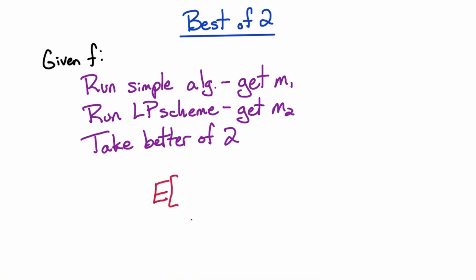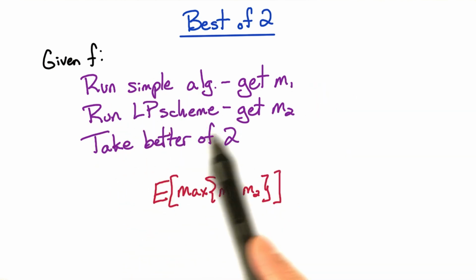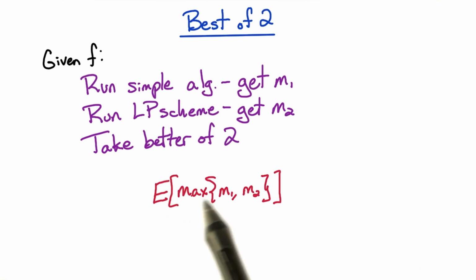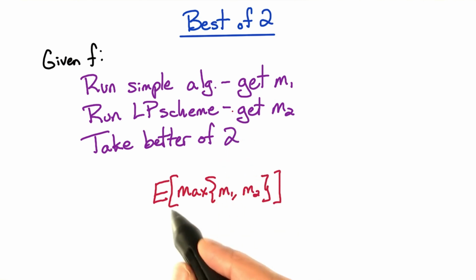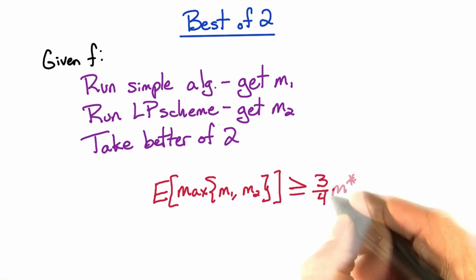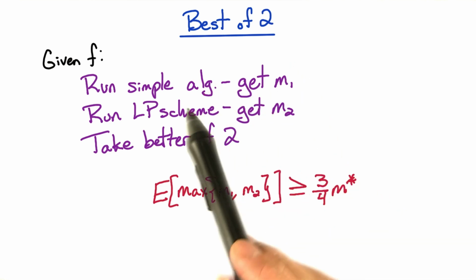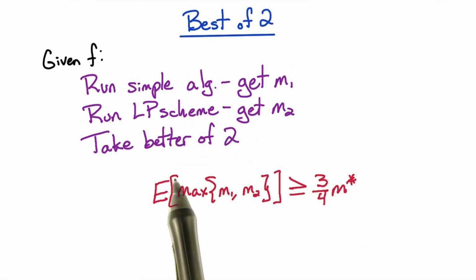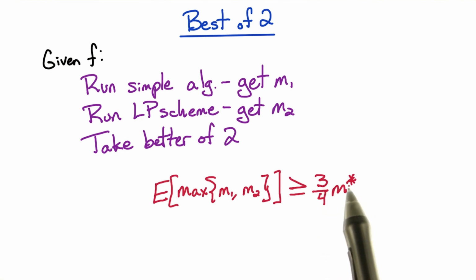That's our algorithm. Now, if we look at the expected performance of this algorithm, what we're going to achieve is the max of these two. So the expected performance of this best-of-two algorithm is the expectation of the max of M1 and M2. And what we can prove is that this max is at least 3/4 of the optimal value. Why is that? Well, that follows from the fact that the best of these two algorithms for each row on the previous slide is at least 3/4. For every specific k, we get at least 3/4, and then we can analyze this in a clause-by-clause manner so that we get at least 3/4 of the optimal value.